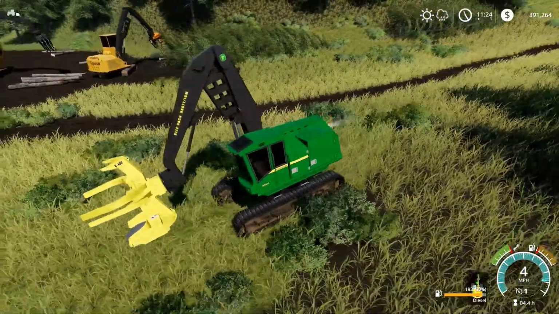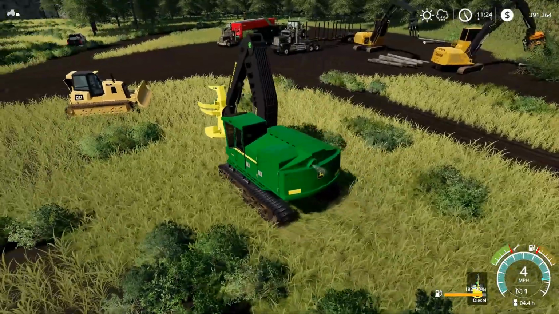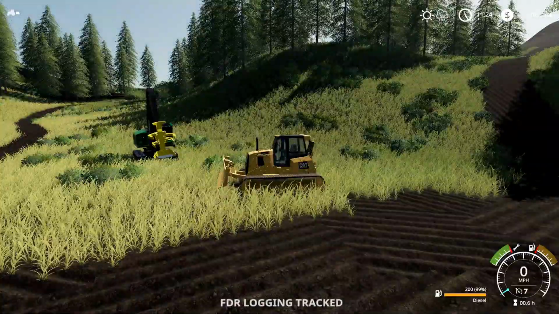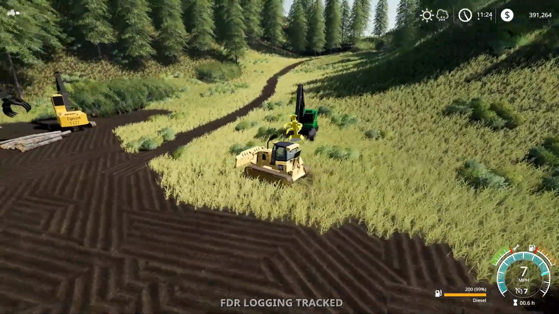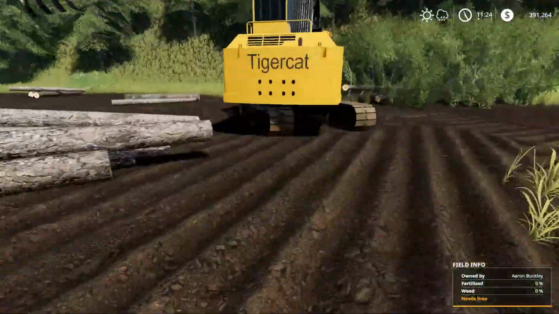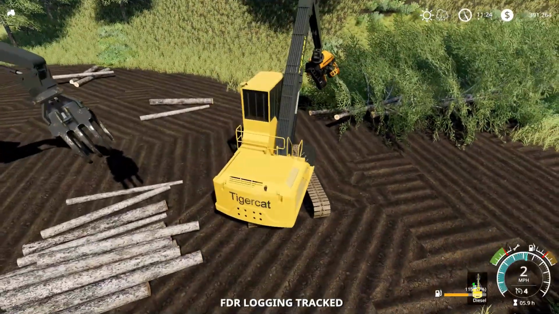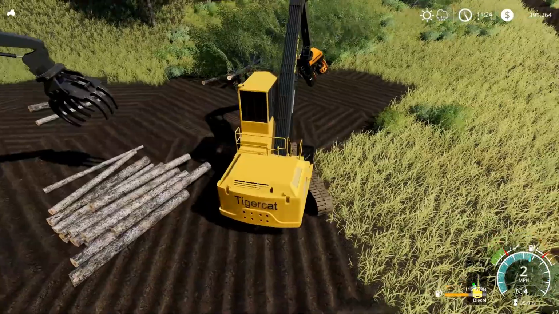Alright, well, since we can't use the processor until I purchase this land, and I'm too lazy right now to log out and go buy the land, let's just skid it up with this dozer. Get a bunch of trees, skid it up to the landing, and then in fact, I'm gonna hop out of here. Let's move this out of the way so we can actually get some stuff drug up here and get this out of the way.